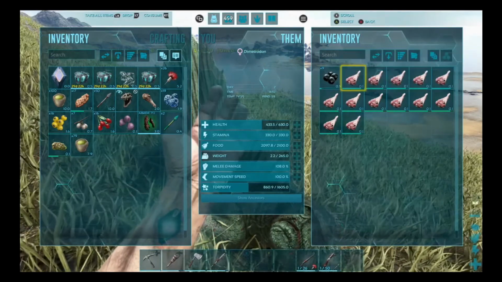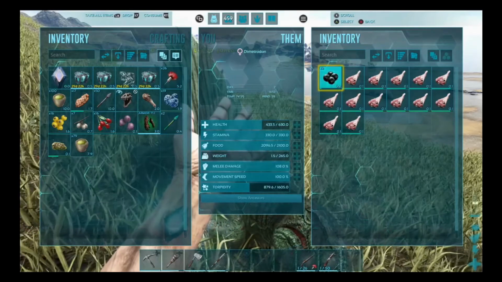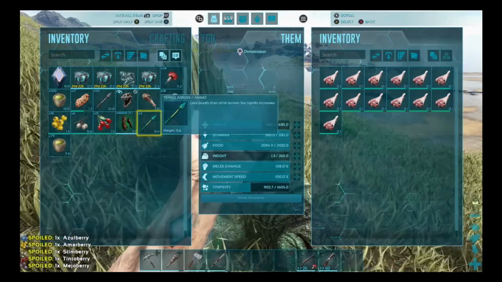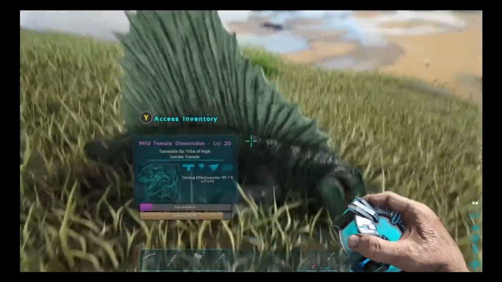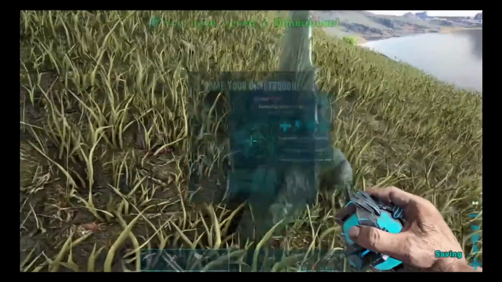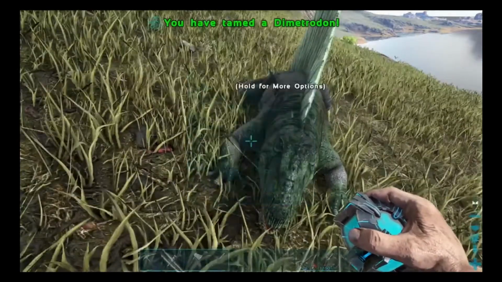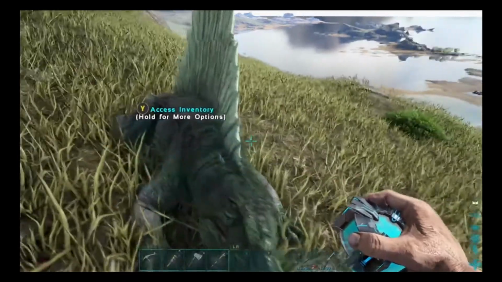Did I give you these berries? Just gonna feed those to you too, why not? There you go. Okay guys, I think we're about to tame up here in a second. Yep, there we go. So this one, oddly enough, is a level 20 when we tamed it, female.